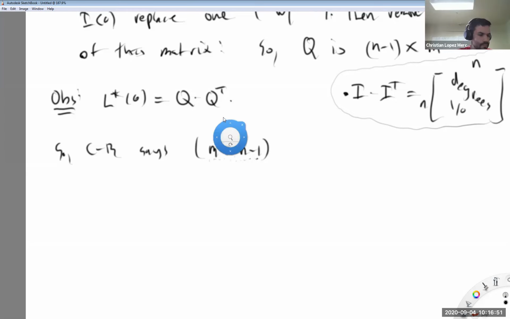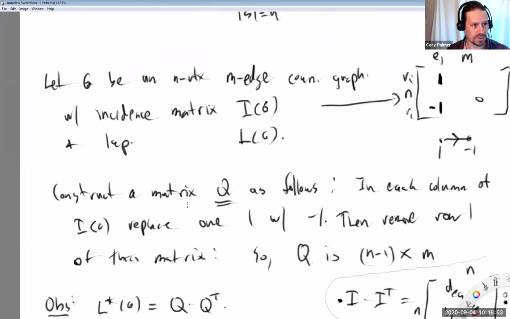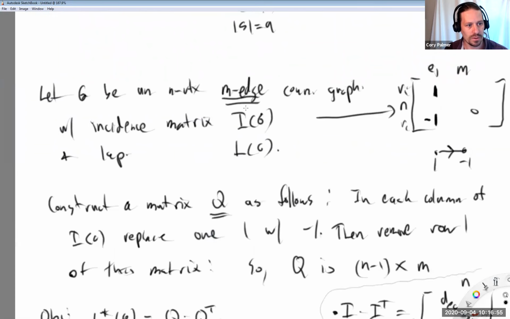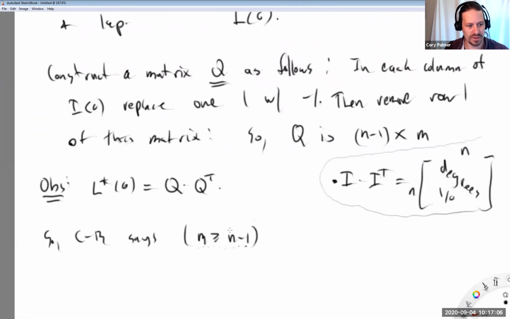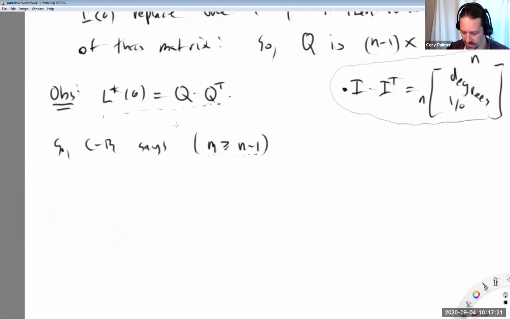Yes, exactly. We started with G is connected, up here. And we know that minimally connected graphs have n minus 1 edges. You can't have fewer than that. So we absolutely have to have the number of edges at least n minus 1, which conveniently, the number of rows of Q is n minus 1 because we deleted one row. So we're trying to apply Cauchy-Binet to this thing here, and the numbers work out: a is less than or equal to b as far as that's concerned.